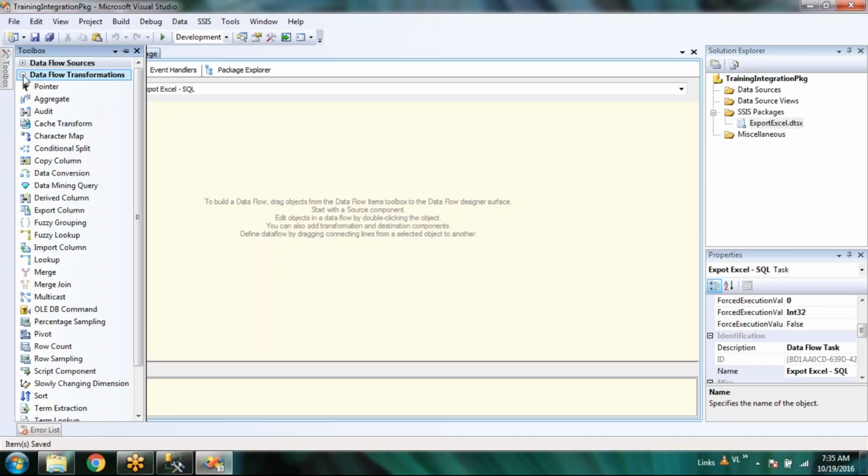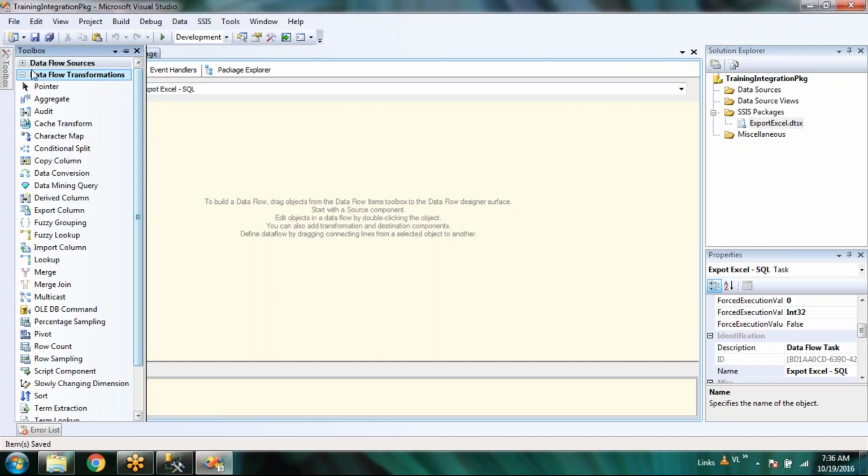And ETL tools in the market, like SSIS, Informatica, and Talend. These are all ETL tools. Also your Pentaho, your TIBCO Spotfire, TIBCO middleware. These are all the ETLs. So among these, Informatica and SSIS have a great deal of demand in the market.